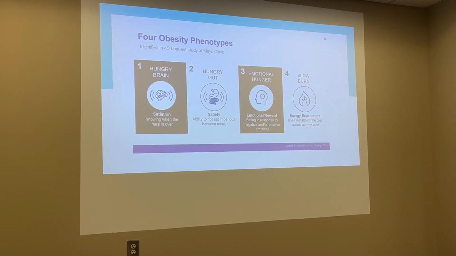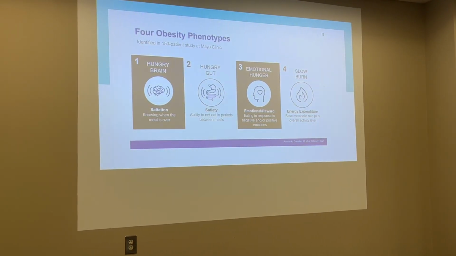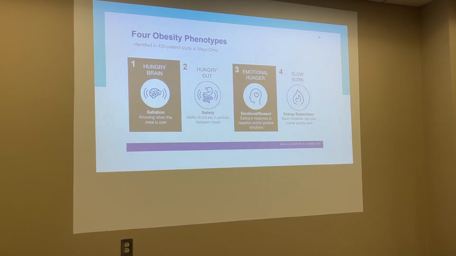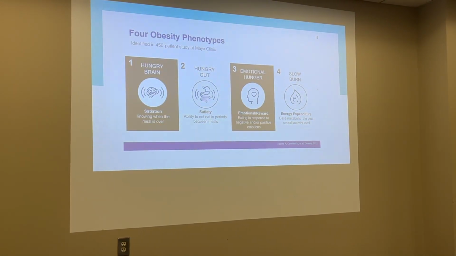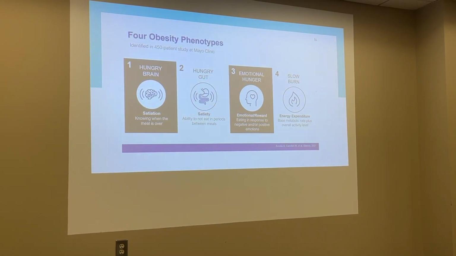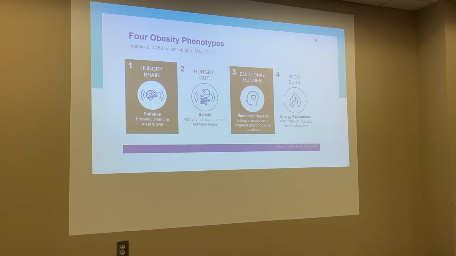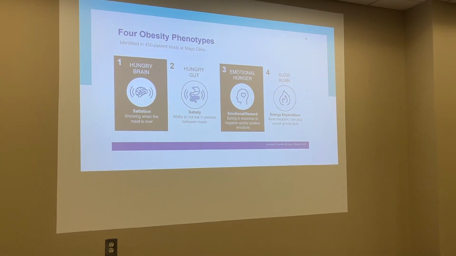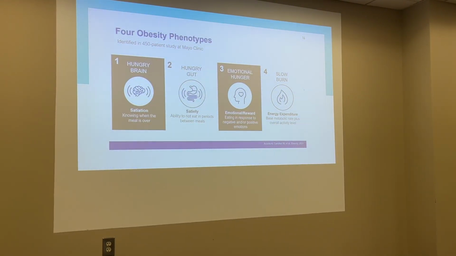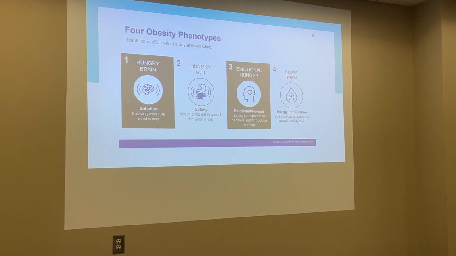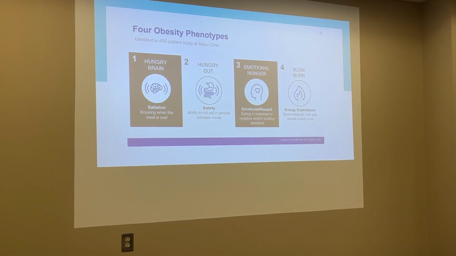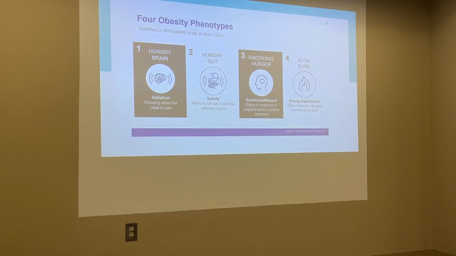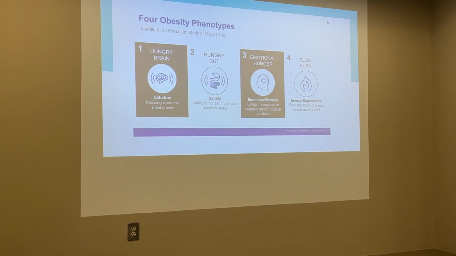So, how people respond to things in their environment in relation to hunger and sense of fullness. One being the hungry brain, where people might feel physically satisfied, but the brain is like, I just feel like I could have more. Hungry gut, where I know I've had enough to eat, but I just really feel hunger. Like I just feel like I had a full meal and I could keep adding to that.